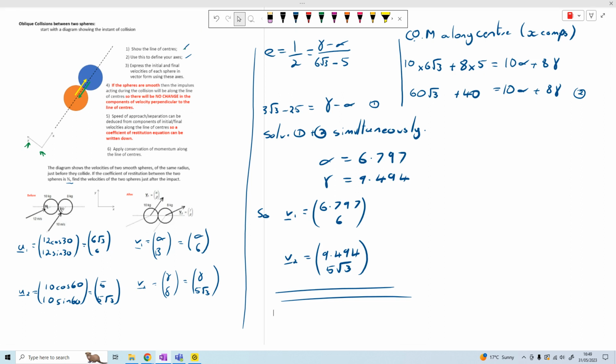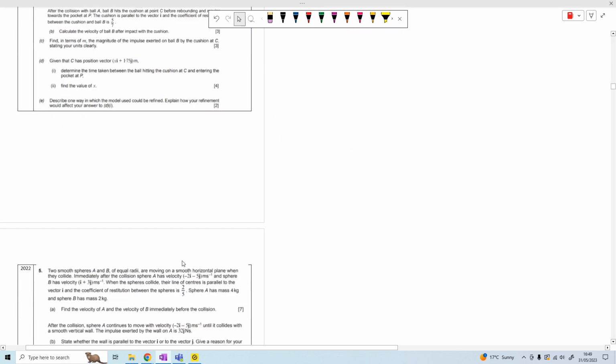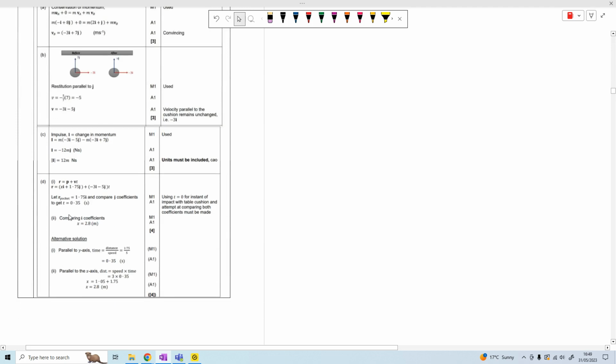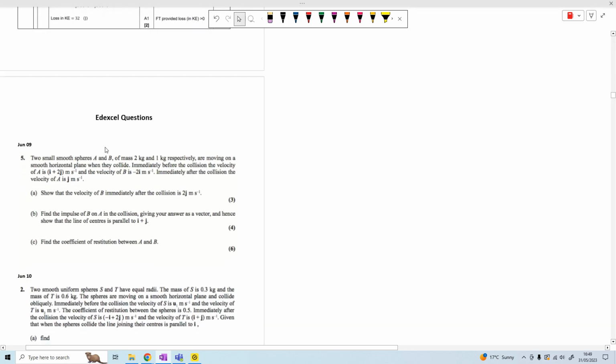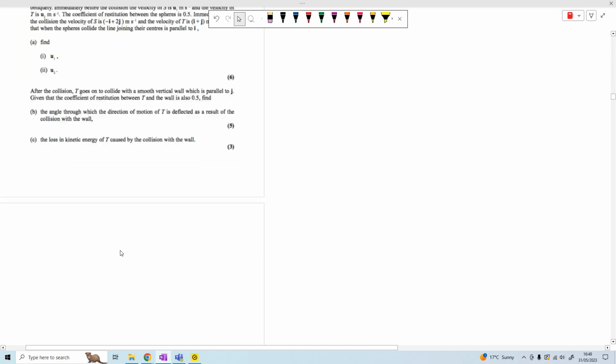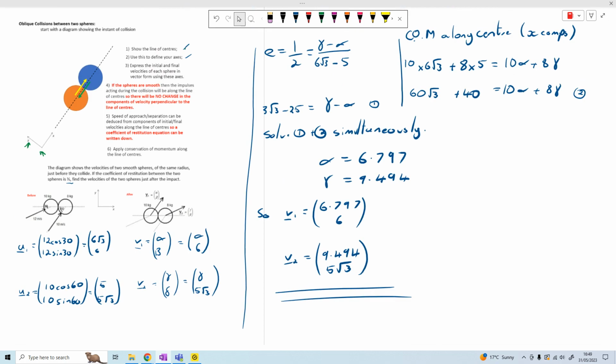Okay, so that's it for impulse and momentum. Okay, there are past paper questions. Okay, so have a go at some of these. Okay, this is kind of like hitting a wall and stuff like that. So look at that one. And then we've got this one, which has got 2 smooth particles that hit. Okay, so we can define how we want. And we've got our things there. And then we've got some Edexcel past papers. So again, we can search up the year of Edexcel and find them if you need them. Okay. But apart from that, okay, I'll see you in the next topic.